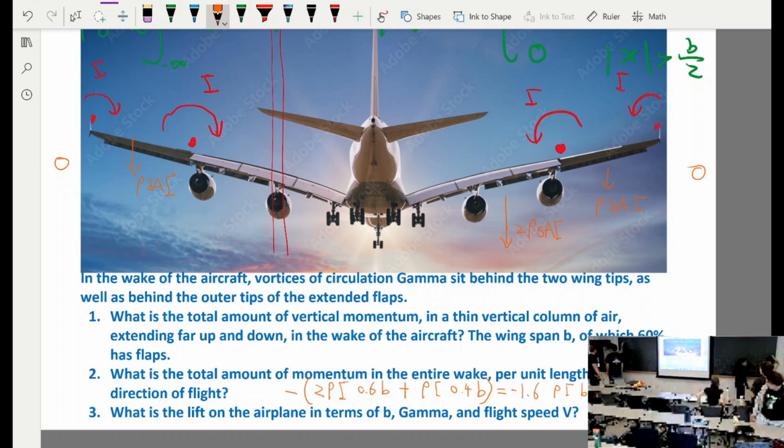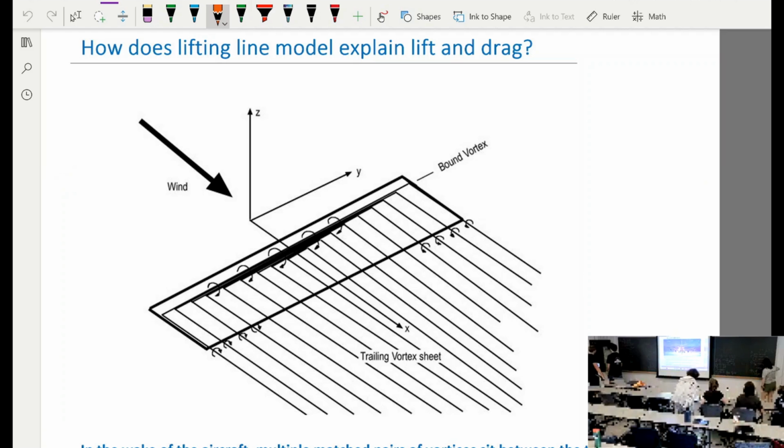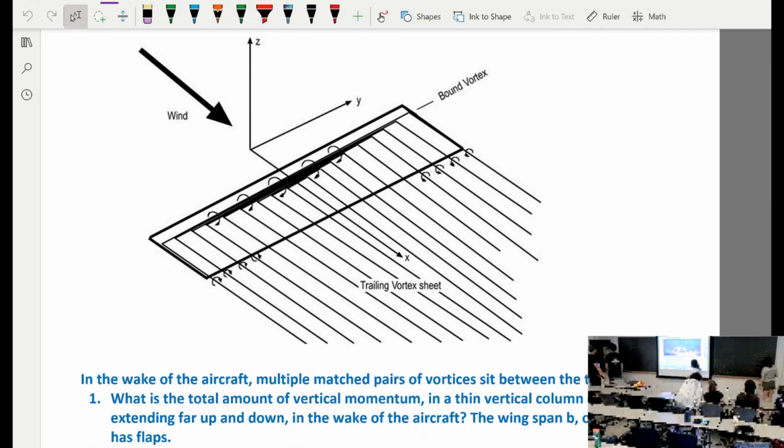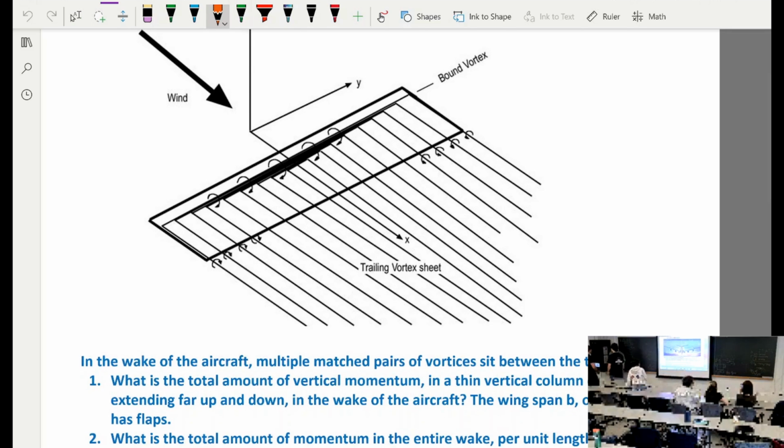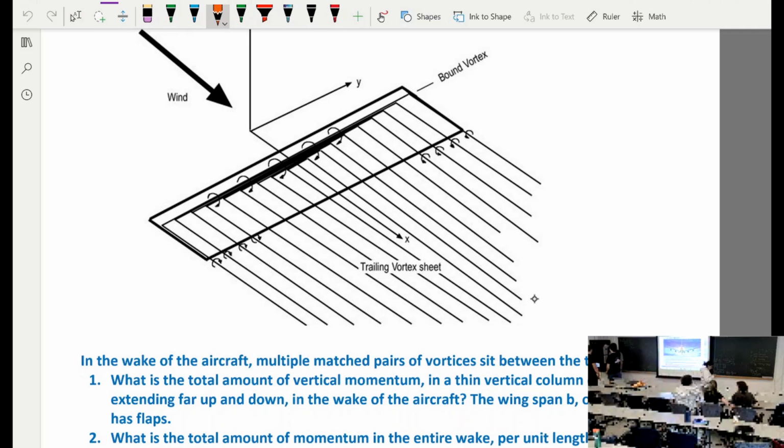We were just trying to grasp the intuition for these sections. Here, these are already integrated in the z direction, right? Now to get the total momentum, you also need to integrate in this direction. This direction is uniform; it is the direction of the flight. So no matter where you go, you have the same velocity distribution. That's why the second question is how much momentum you have per unit distance, so you only have to integrate over this direction.